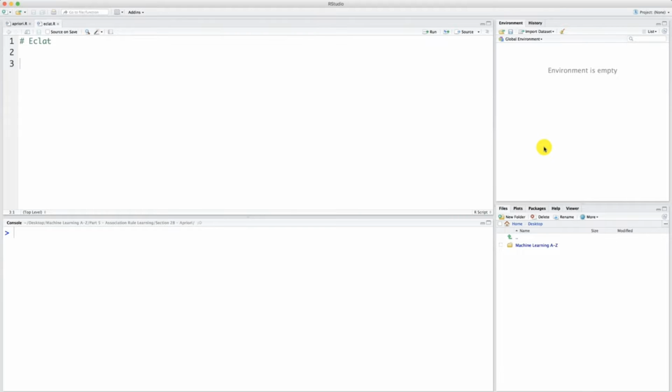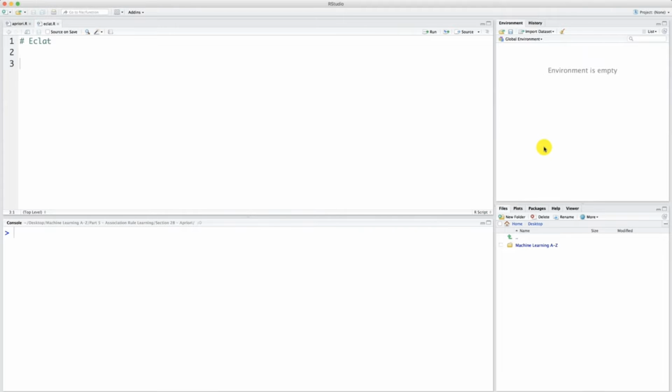But here in the eclat we will only have one parameter, which will be the support parameter. And therefore when we obtain our rules, they will not be the rules that we obtained earlier, like people who bought this also bought that, but we will just get different sets of products frequently bought together. We will get the different sets of products that are the most frequently purchased together. So that's what we'll get. We have to expect this.